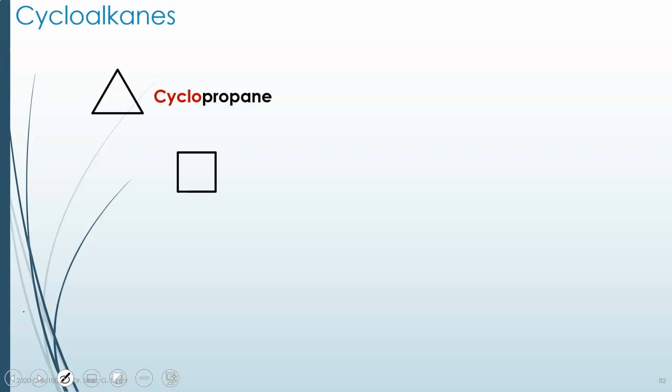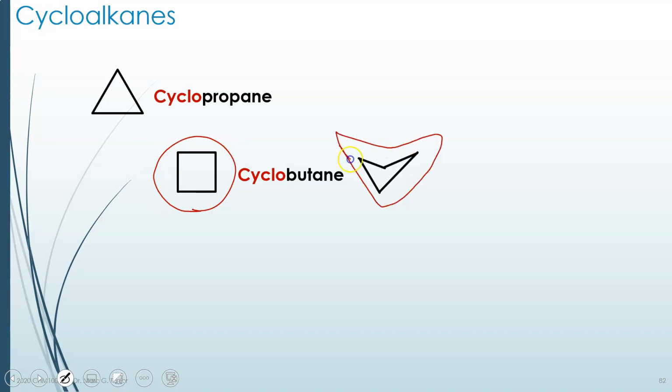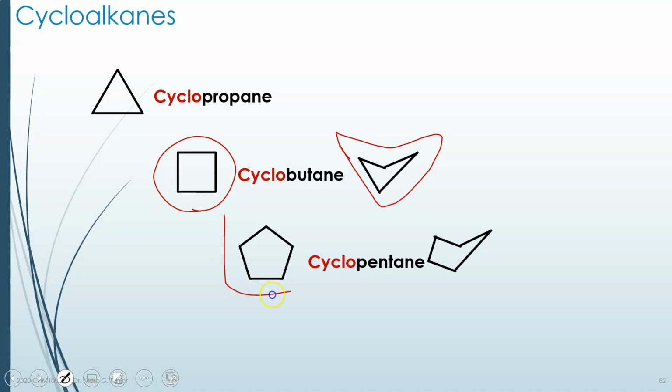So a 3-carbon ring is cyclopropane, a 4-carbon ring, cyclobutane. While we draw it like this, if we looked at the actual molecule from the side, it's kind of this bent shape here, almost like a bent kite shape. If we look at pentane in a ring, that would be cyclopentane, and cyclopentane will look like that if you look from above, but if you look at the side, there's a little bend in it. You're not responsible for these actual shapes. Typically these would be drawn in the standard geometric fashion, and that's good enough for now.